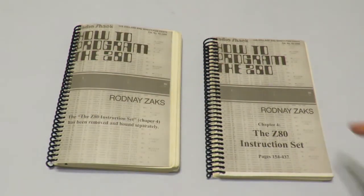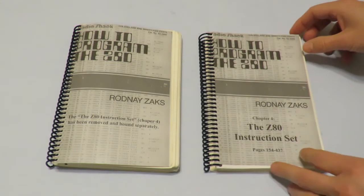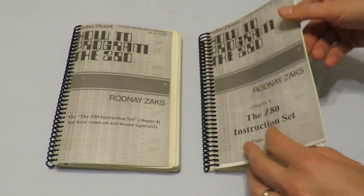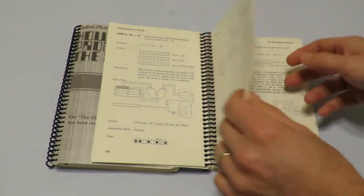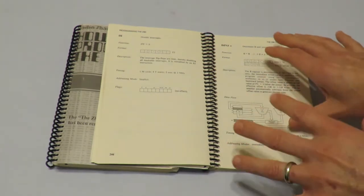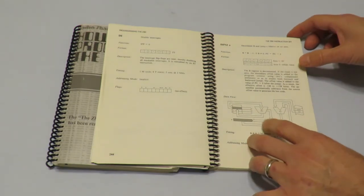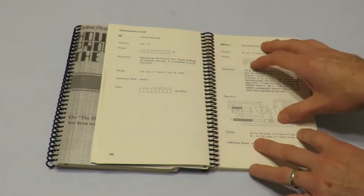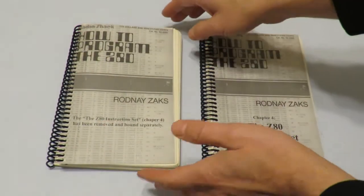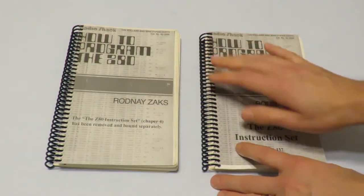I use this reference manual basically whenever I program for the Astrocade, which is not too infrequently. I was just programming it or disassembling a program called Life just a few days ago. This explains every single opcode, and tells you how to make them work. I guess it does explain how to use them perfectly. It doesn't tell you how to use them in your code to program. This part of the book does. But really, once you've gone through this, you don't need that part anymore.